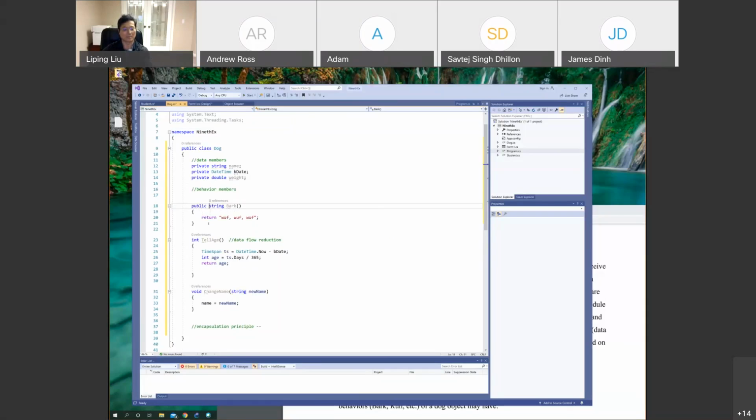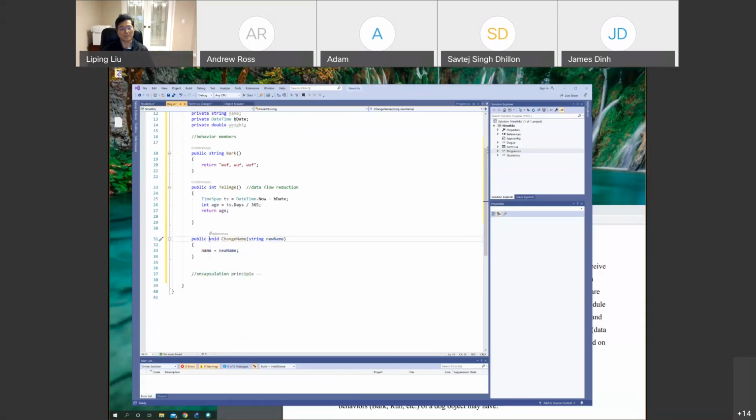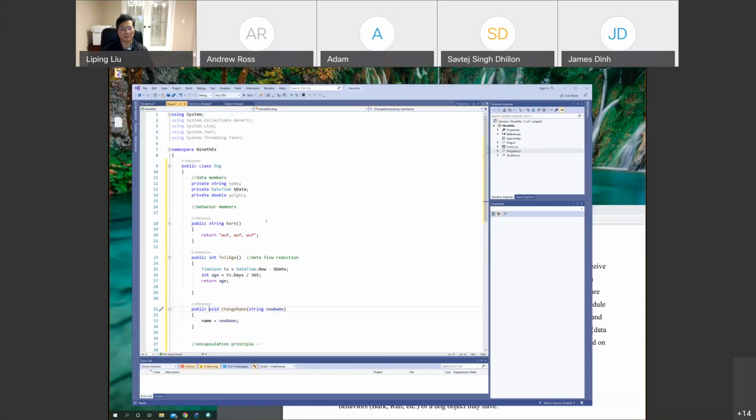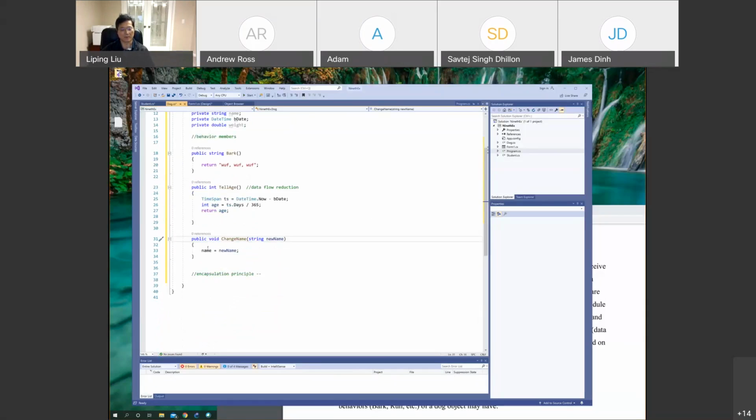So I will change this to public. This one we accept as some kind of temporary function. If the function is going to be used inside this class, then make it private. Otherwise, just change it to public.